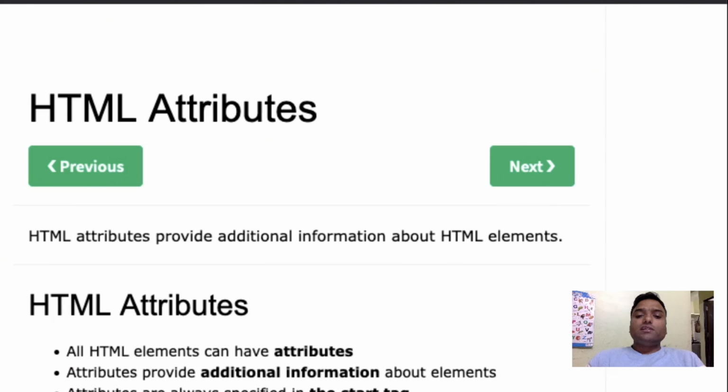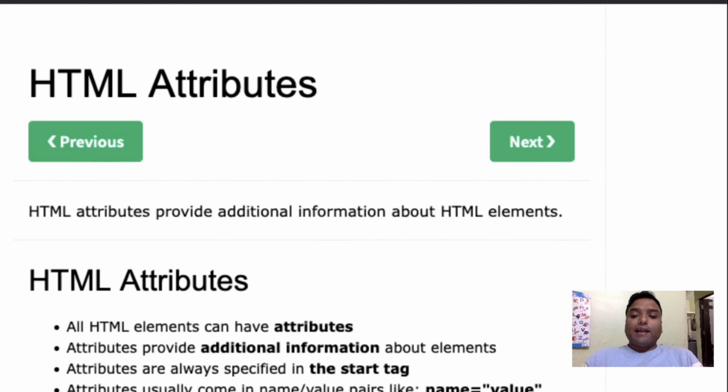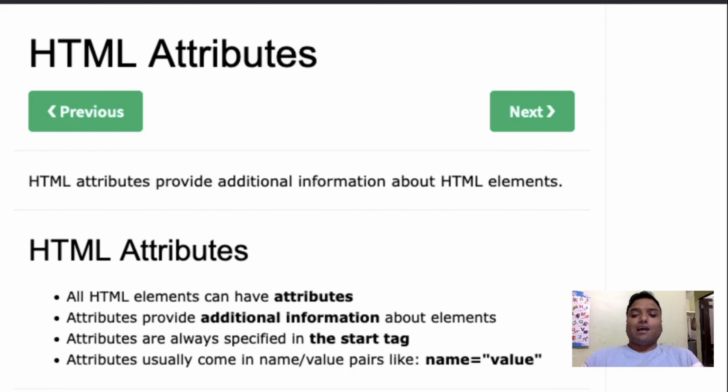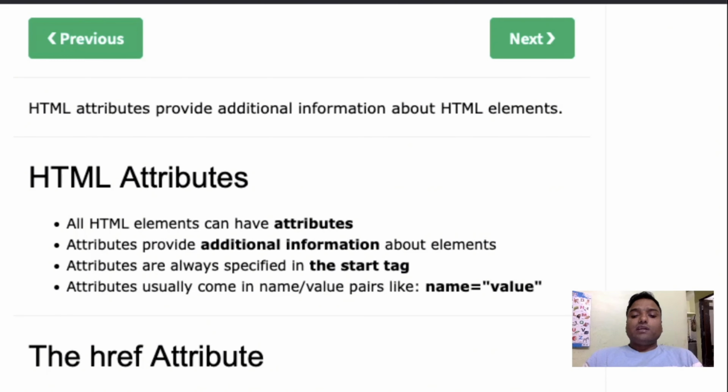Now we will see HTML attributes. What is an HTML attribute? Attribute means we are providing some additional information inside the HTML element. So when we are using any tag and we want to give some additional information to that element, we use attributes.